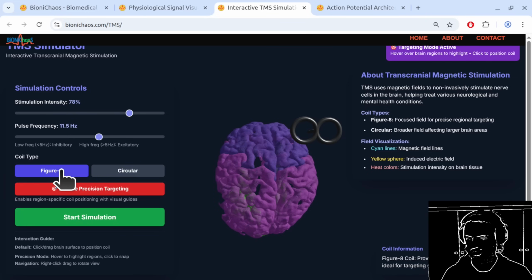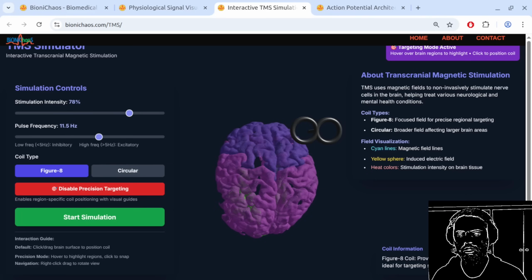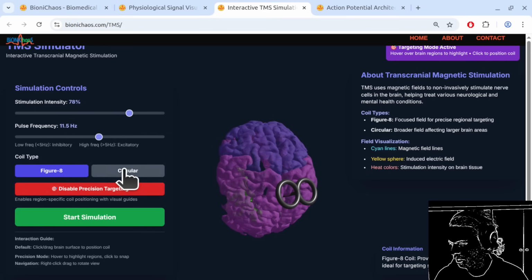Yeah, the circular coil. It's different. It gives you a much broader magnetic field. Covers a larger area. Okay, so broader, like a floodlight instead of a spotlight. Is that broader effect ever better? Sometimes you want the floodlight. That's a really good question. It depends.